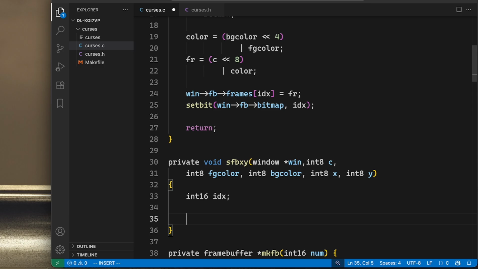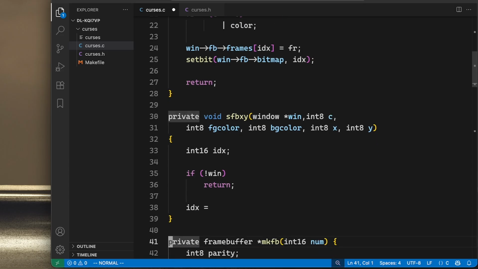So basically the index is going to be, well, before we can calculate the index, we need to check at least that we have a window, right? Otherwise this might crash. So let's see.